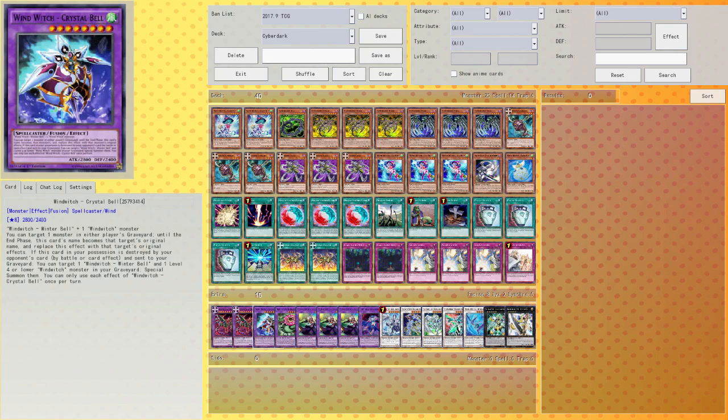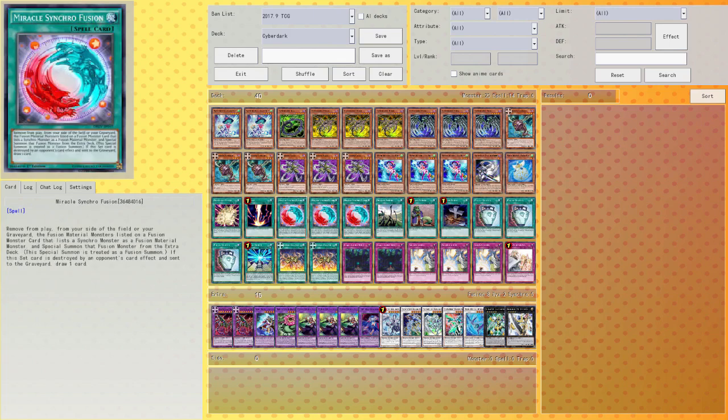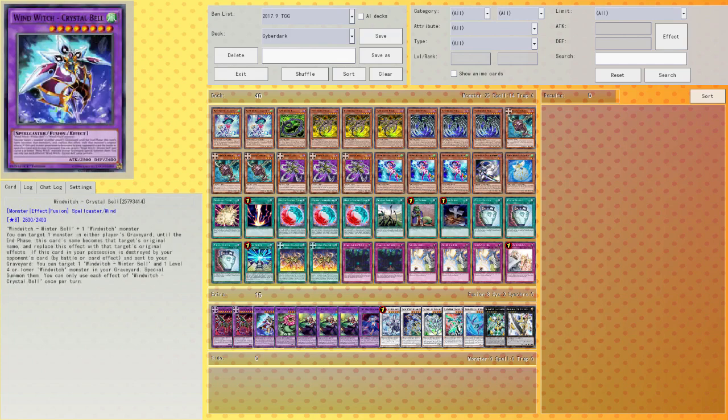And it has a great, amazing effect. Being able to summon it from Miracle Synchro Fusion is fantastic as well, because in addition to being able to use synchro monsters and other fusion materials, it allows you to do it from the graveyard as well. So if you've got the fusion materials in your graveyard, then you can use Miracle Synchro Fusion to summon it.